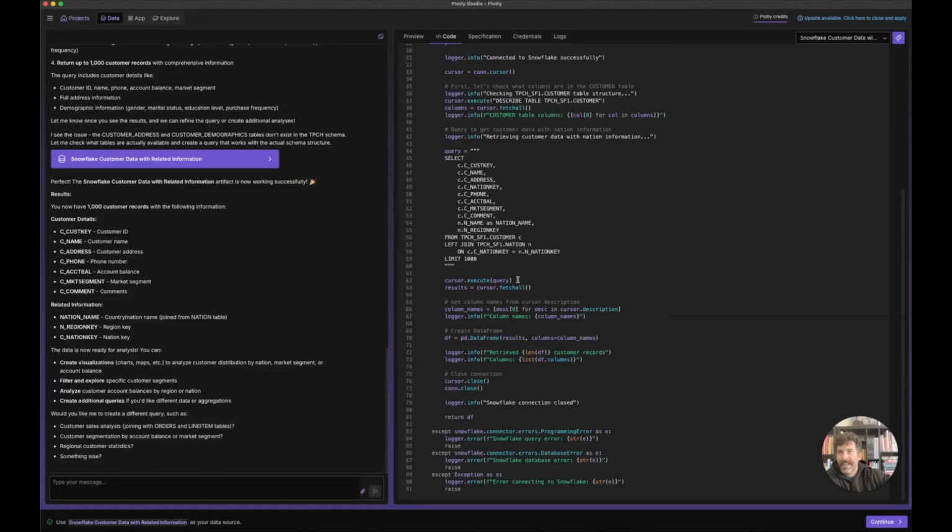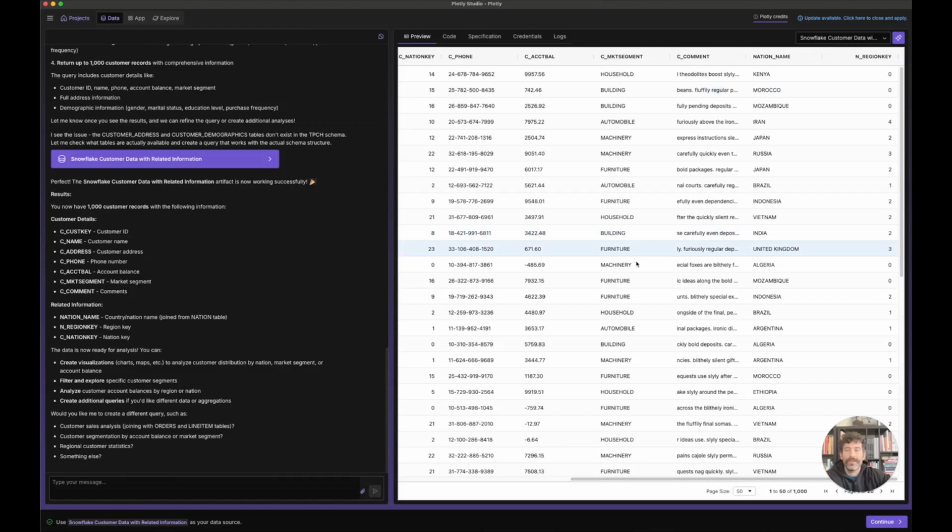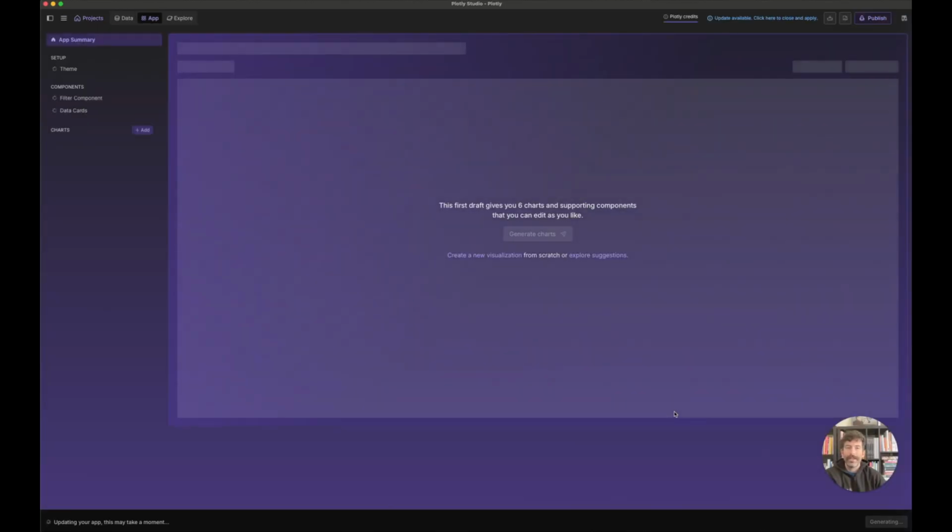And so to that end, if I wanted to enrich this table with some data that wasn't easily available, I could. I don't know this data super well, so I'm not going to ask it to enrich right now. I'm just going to start with this table here today and see how I can better understand and build an intuition for the data. So I've hit continue, and Plotly Studio is now going to go into the app building mode for this data frame that I've just connected to in Snowflake.